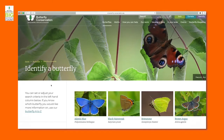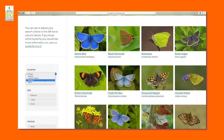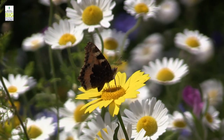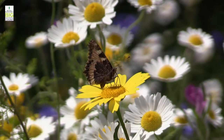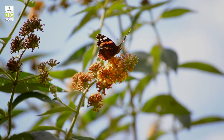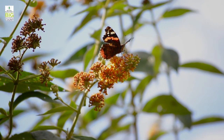Firstly, identify through looking at the butterfly atlas published by Butterfly Conservation which species live there, and then see what they eat when they're caterpillars and try to plant and encourage those things. Then think about which species of plant you can put in that will produce nectar when those species are on the wing, because it may well be that they're late summer species and may have different generations there than they might have in the south of England.